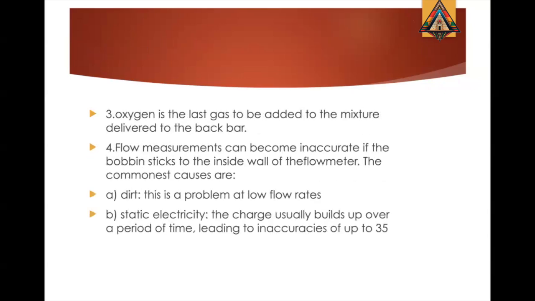And the other safety feature is that oxygen is the last one to be added to the mixture at the back bar. That means if there's a breakdown in the system, oxygen will reach. It's arranged that nitrous enters the system, and then oxygen. Oxygen is the last thing. So if there's something broken in it, you're not going to get a hypoxic mixture of nitrous. Oxygen will reach.